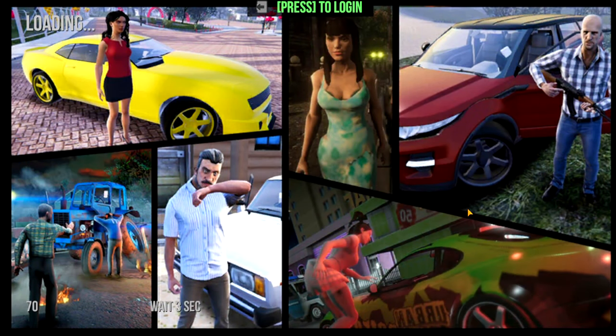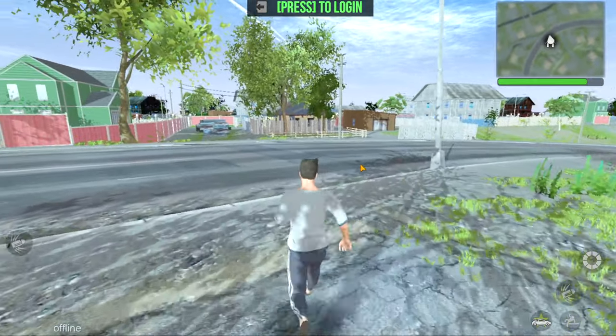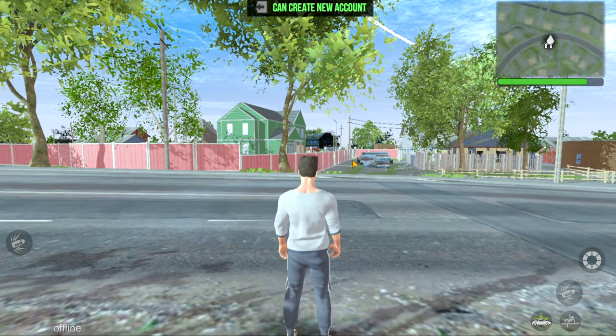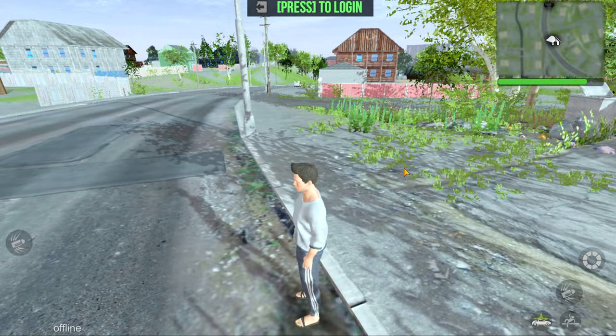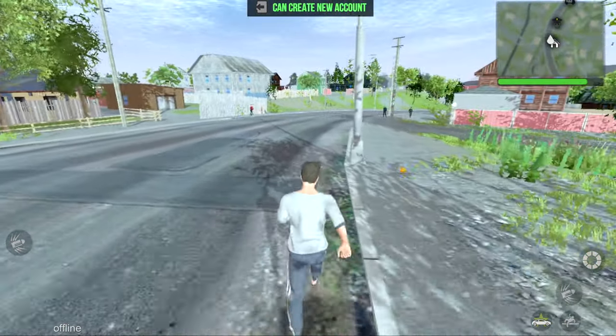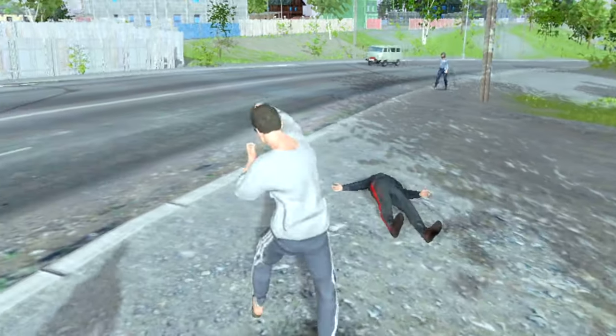Let's do single player. Let's get immersed into the world of Mad City. Oh yeah, this is Mad City. And the keyboard actually works. No fucking way. Wow. Look at this city, man. I'm so immersed. Holy fuck. Oh, there's a cop over there. I want to get a gun. Shoot him. Oh, hell yeah. Let's beat up the cop.